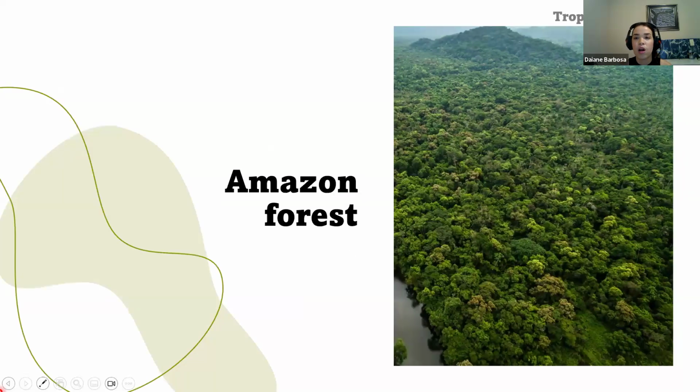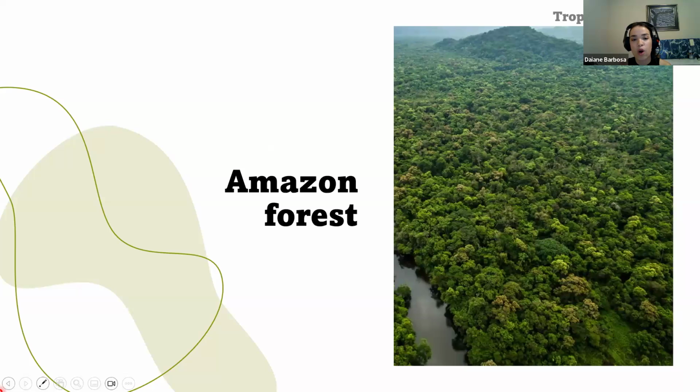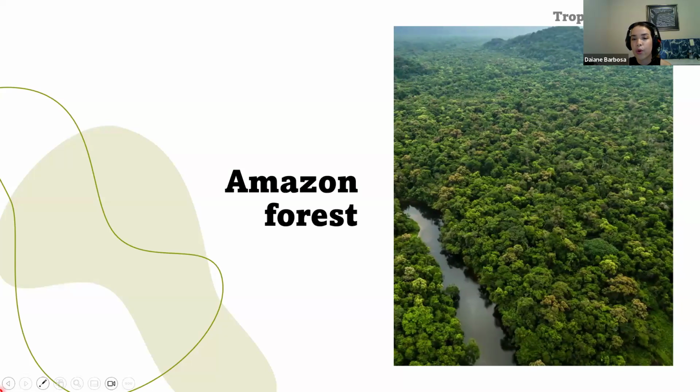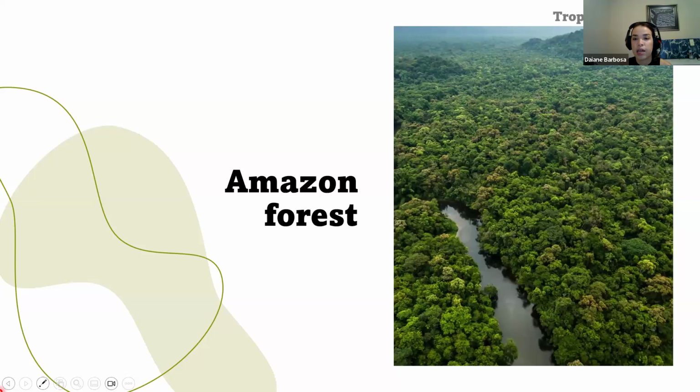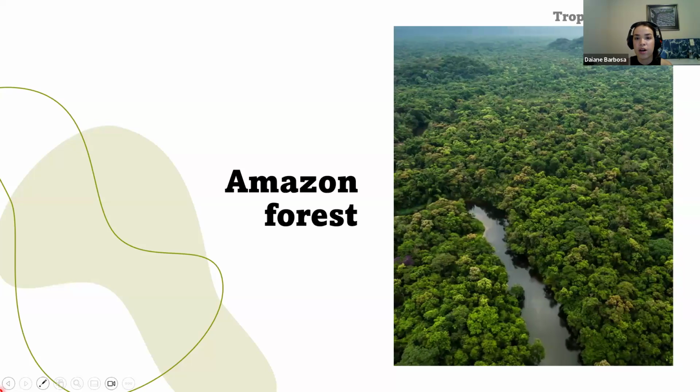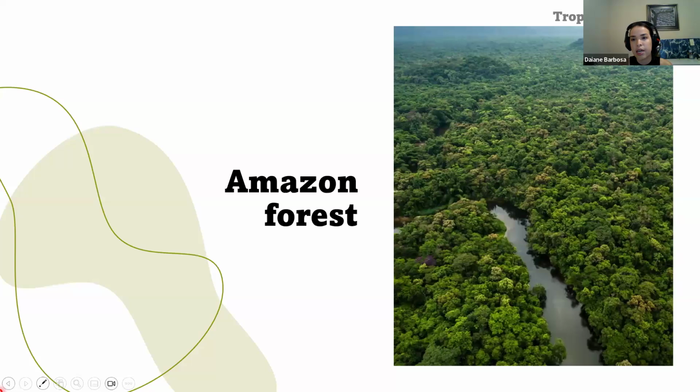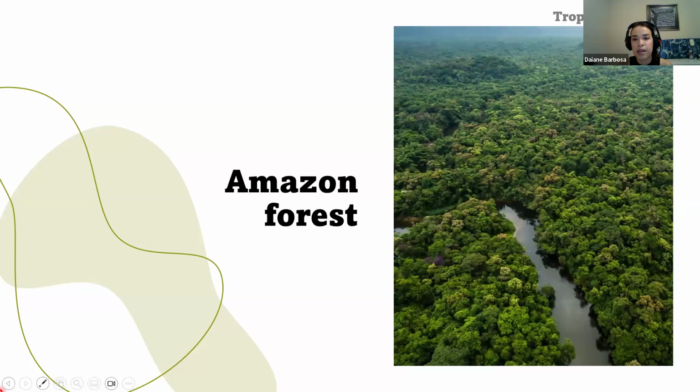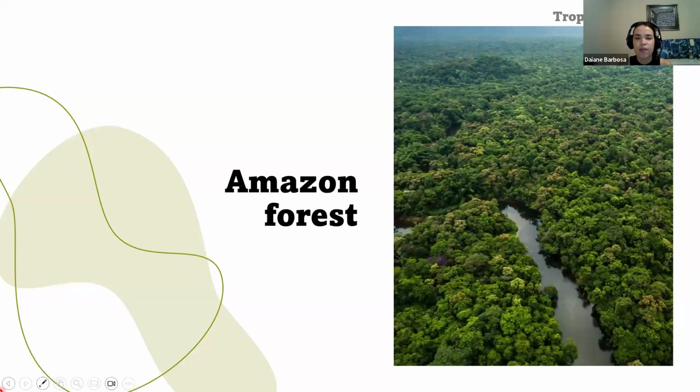So I'm bringing some examples of this forest. We have the Amazon forest, that is the biggest forest in the entire planet. We have here a high level of biodiversity, more than 10% of species in this place. I don't know if here in the United States you use hectare, it is a way to see the size of the place, but here 1 hectare has more species than the United States and all of Canada, talking about plants, for example.